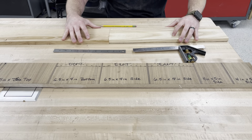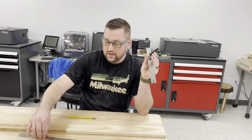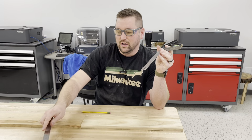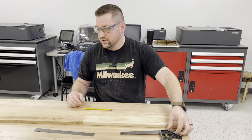Okay? So to do this, you're going to need a carpenter square or contractor square, and I'm also going to have you guys use a ruler. Okay, we're going to be using this one to make nice straight lines, this one here to find our measurements. So we're going to be using both. Okay, so let's get started.